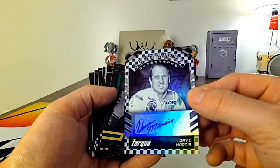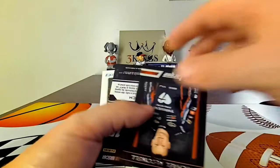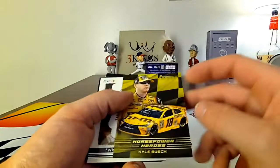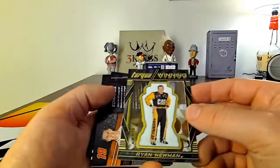Does this get me back in better graces? I don't see these checkered flags often. We got two. Blaney's, I mean, not Blaney. Larson is hard to hit in this. Yeah, he is. Kyle Busch, horsepower here, is the 199. Larson, Byron, those guys are tough. So I don't think it would be fair for you to hold Larson against me. The other's fine.